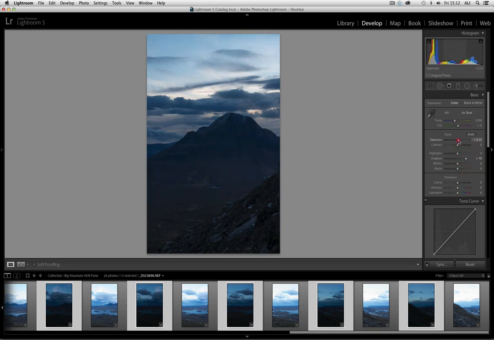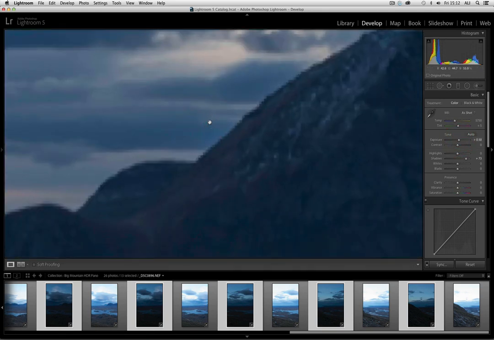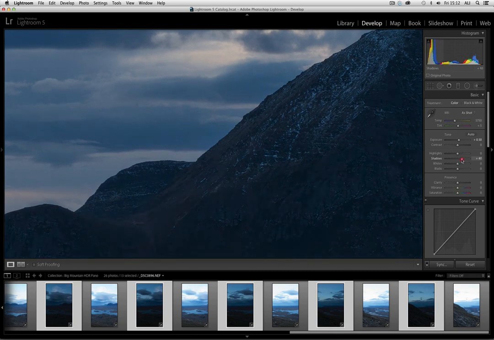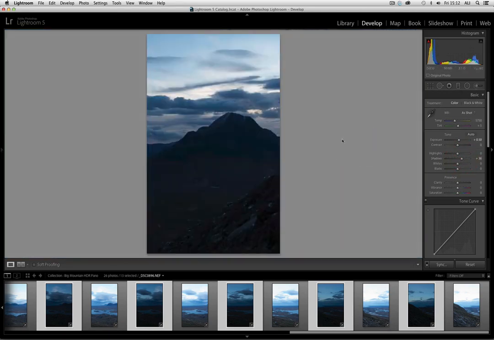We can probably increase that exposure just a little bit. And just watch that. As soon as you start seeing a halo arriving here, you know you're in trouble. And that way, we're just bringing out a little bit of that shadow detail.